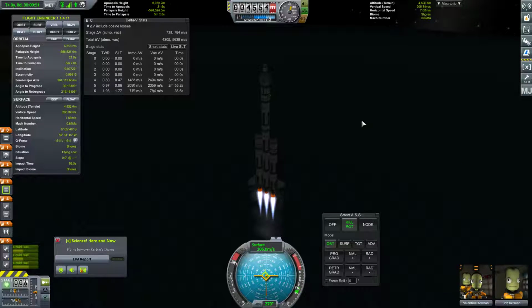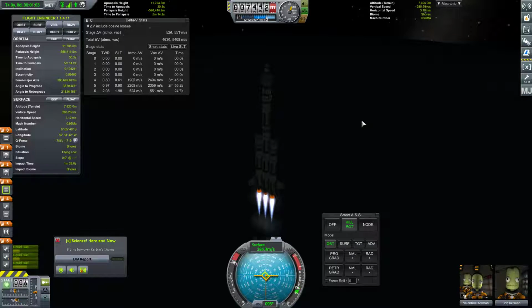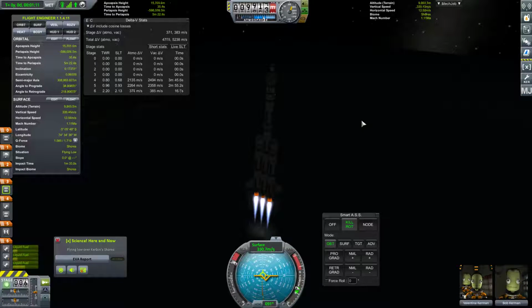This thing does not want to pitch. This thing really doesn't want to pitch. Okay. Keep it slow, keep it careful. Make sure our momentum starts to shift before we really start to pitch out. Nope. It was trying to tip there. Still trying to tip.